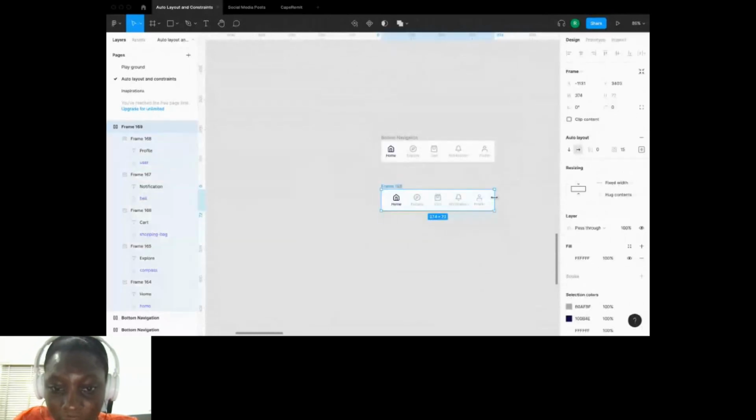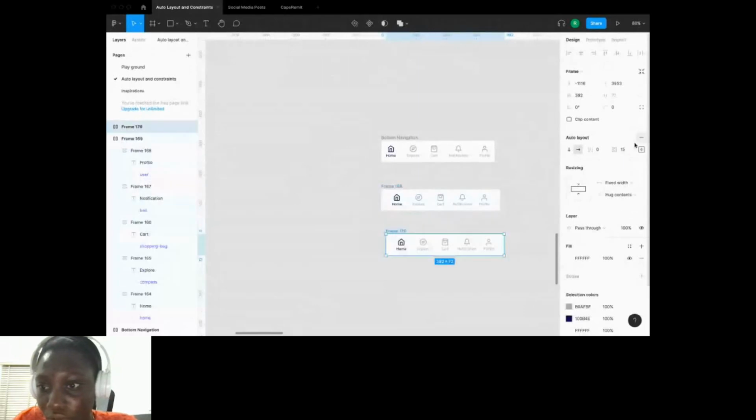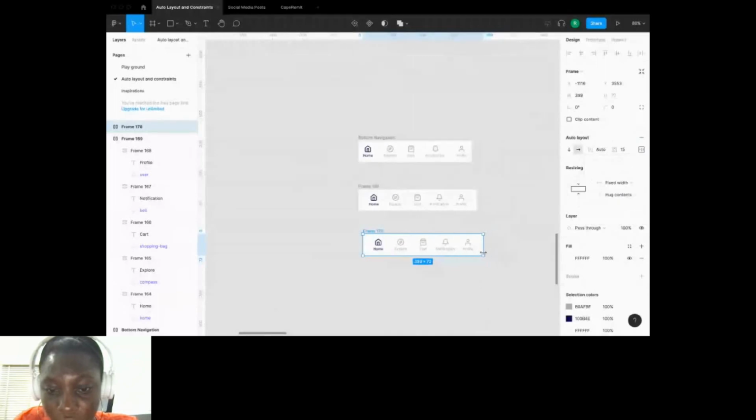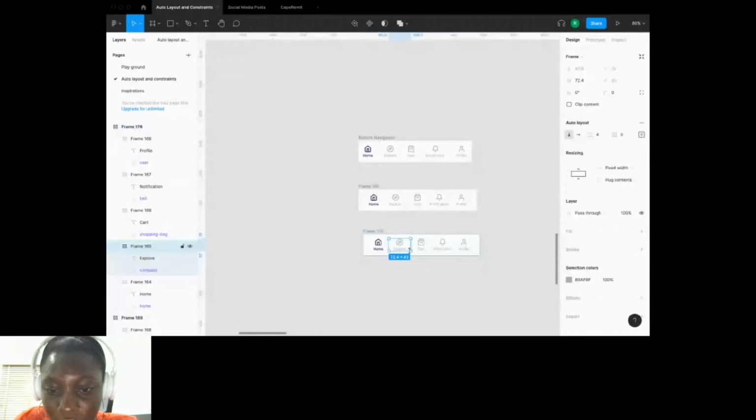If we try to resize, this would happen because we are using packed. But if we change from packed to space between, it maintains the layout. It's not dropping down, but it's shrinking with the width size while still maintaining the width of the content.